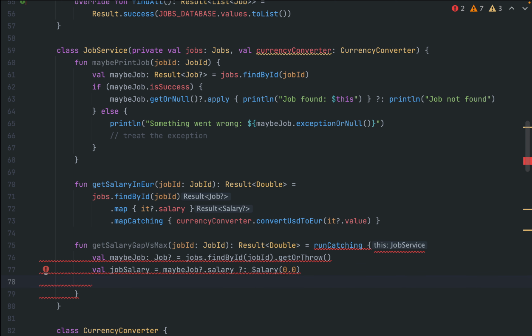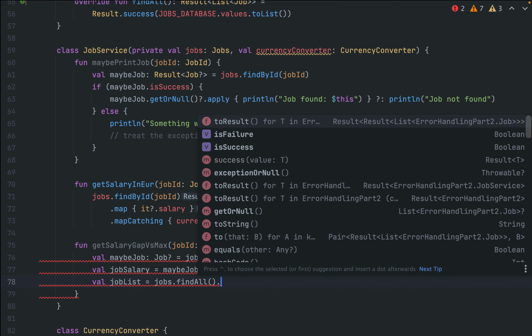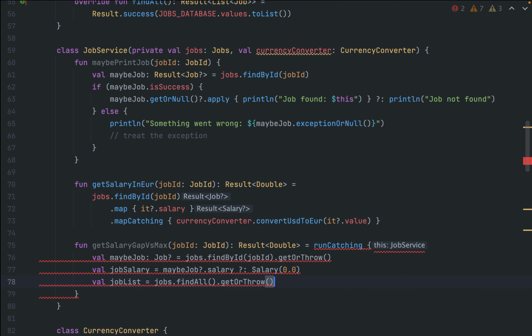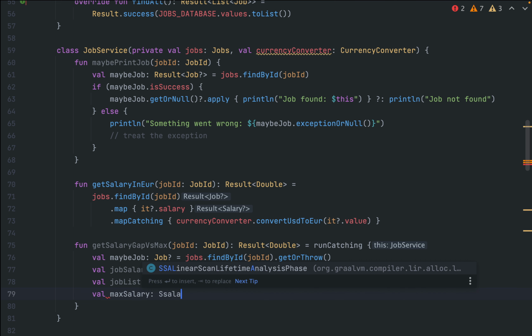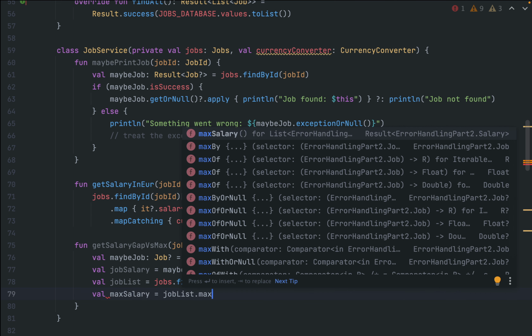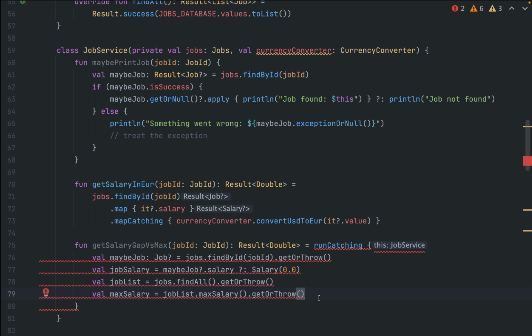So step by step. Then I'm going to have my jobList as jobs.findAll. And I'm going to go getOrThrow again. And in this case, I'm going to have my maxSalary as salary, and this is going to be my jobList.maxSalary because we have the extension function, again, getOrThrow, because that also is a result.